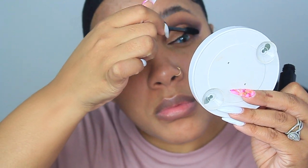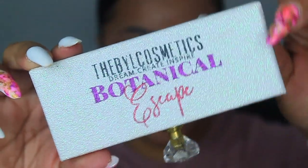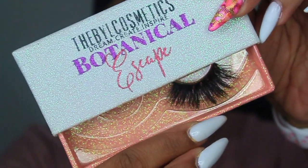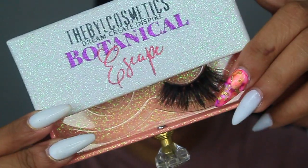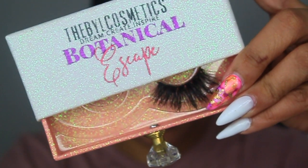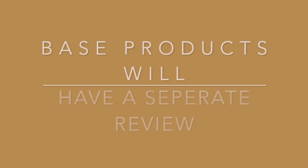I didn't want to do a wing liner, so I just tight lined my upper lash line, and then I'm using this e.l.f. lengthening mascara. More BYL Cosmetics. This is from the Botanical Escape line, and these are in the style Blossom. Out of the Botanical Escape line, I loved it.